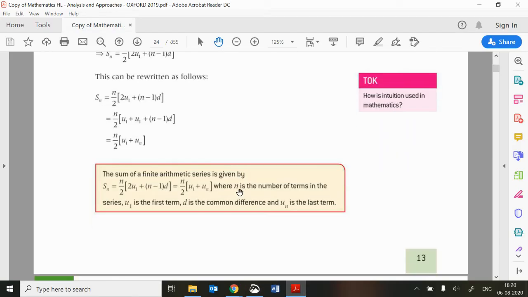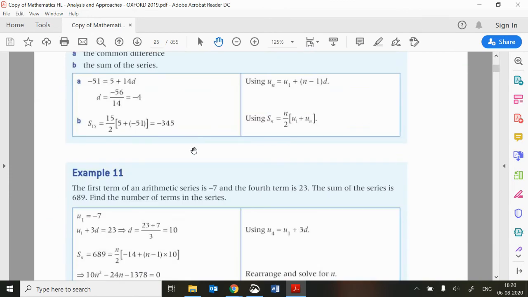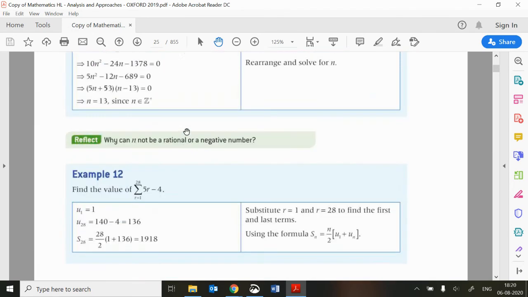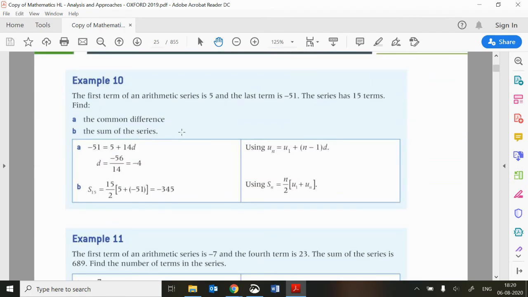Let's have a little look at the questions then. There we go, this gives us this thing here as well. They're using U1 for the first time, by the way. Right, so what have we got to go through? We've got 4 more questions. Apologies for this. Let's see if we can make it relatively quick. We've got question 10, 11, and 12 to get through.